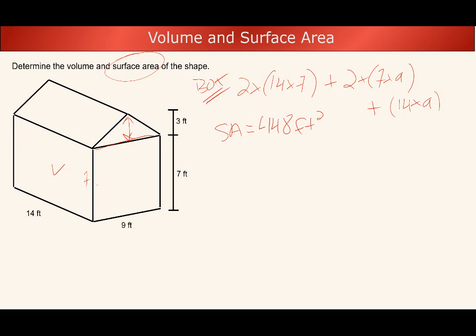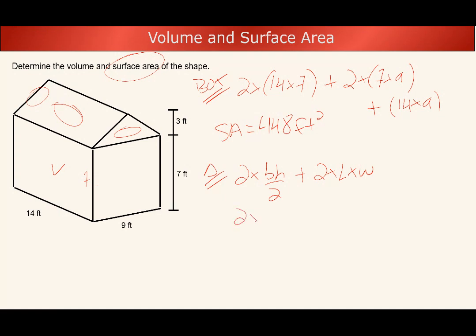Now for the triangular shape, the surface area is going to include 1 here and a matching triangle on the back, and then 2 rectangles. 1 rectangle here and 1 that you can't see that matches it on the other side. So there's 4 shapes there, but they match each other, so we'll just multiply by 2. So for the 2 triangles, I'm going to go 2 times base times height over 2, plus 2 times length times width, because there's going to be 2 lengths and 2 widths.